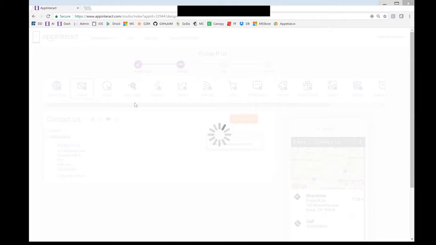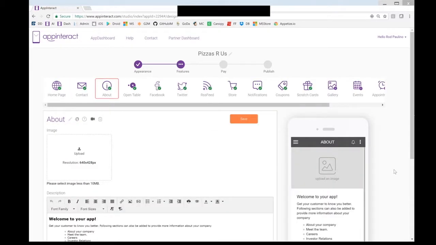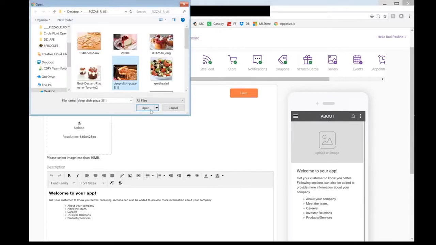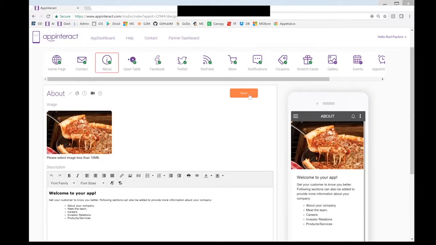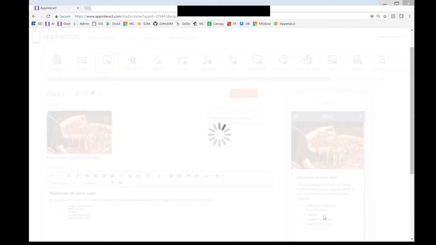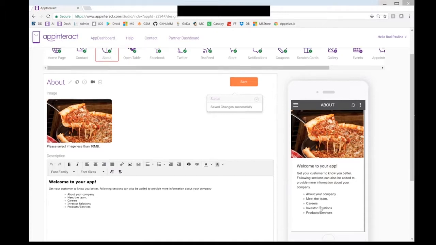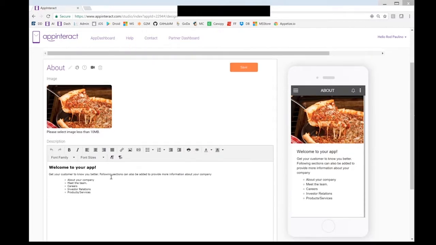And now an About Us page, quite similar to the home page. So what I'll do is I'll just add in another image. This deep dish pizza looks fantastic. And I'll hit save there. And then I know I can always go back and add more information here. I can see that in this example about I see a bulleted list, so I know I can always do that, including a numbered list, as well as if I right click, I can also see here that I can even create a table if I wanted to.